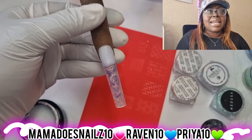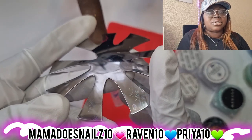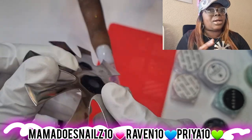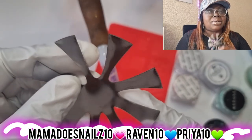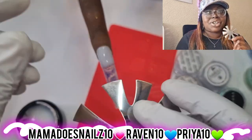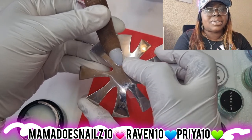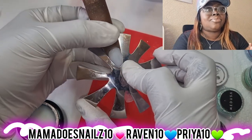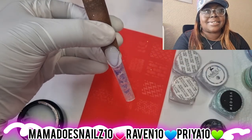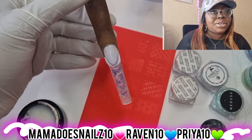I was sitting here today doing this nail after I put the white down. Before I used the stamper, I was thinking, do I want it in that sort of square? And I was like, no, I want a smile line. Then I remembered this, so I paused the video and went searching. I literally looked in 12 to 15 drawers before I found it. I know everyone has one of these and not everybody uses it.